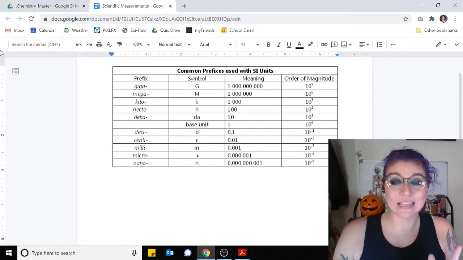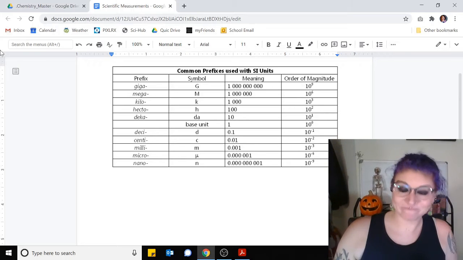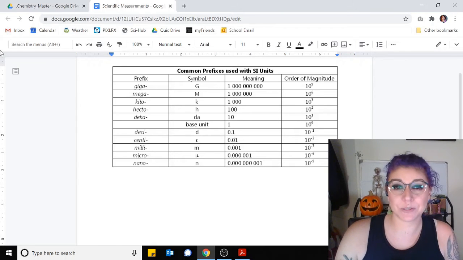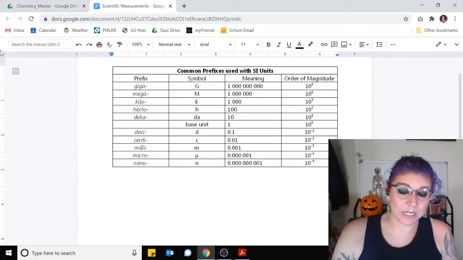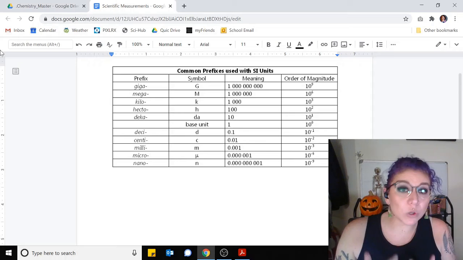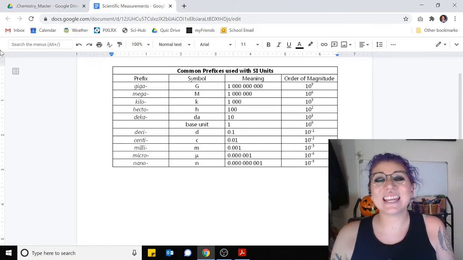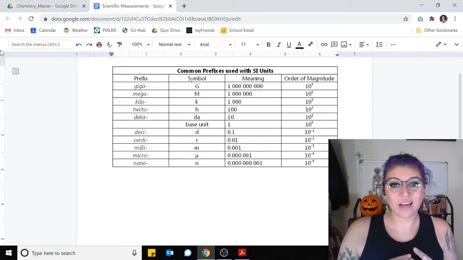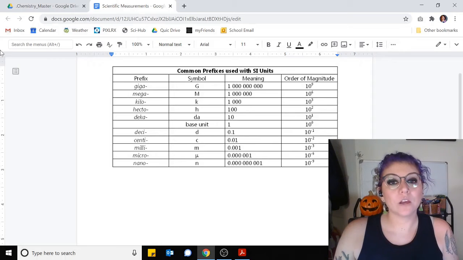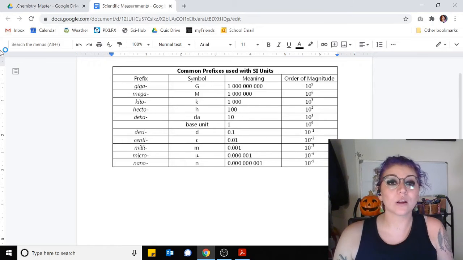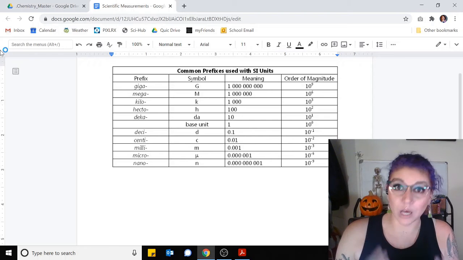You do not need to write this table down. This is a table of common prefixes with the SI units. We are going to focus in a minute on the 3 most common ones. What I'm showing you here is that there are multiple prefixes to indicate how large or how small the order of magnitude of a value is. You stick the prefixes in front of the unit. So for example, you've probably heard of centimeters before, or millimeters, or kilometers.